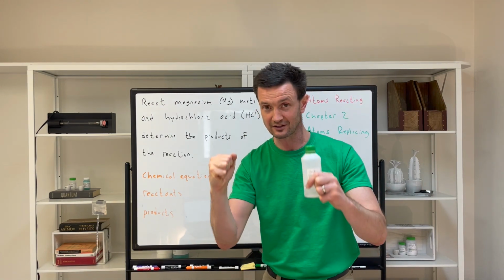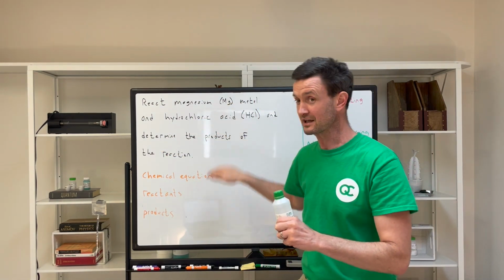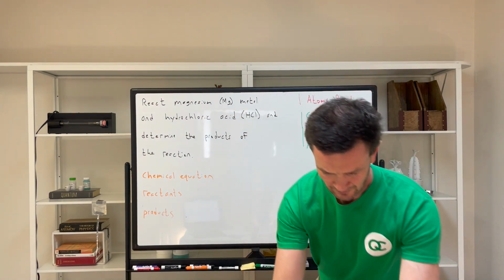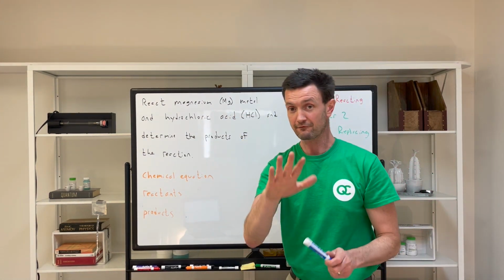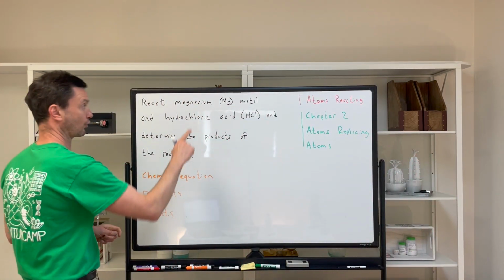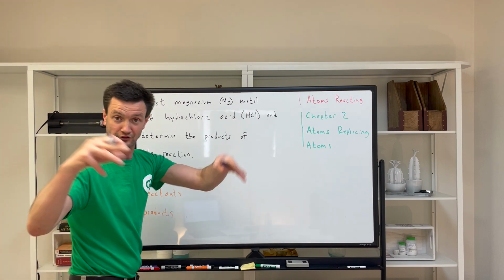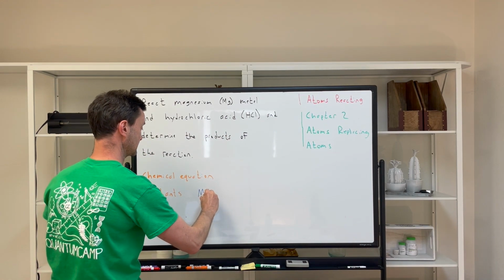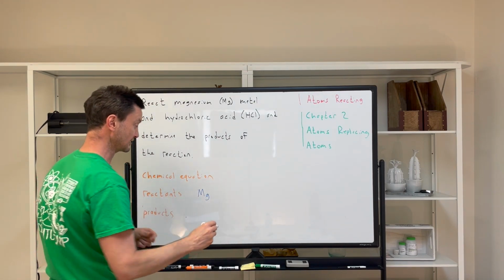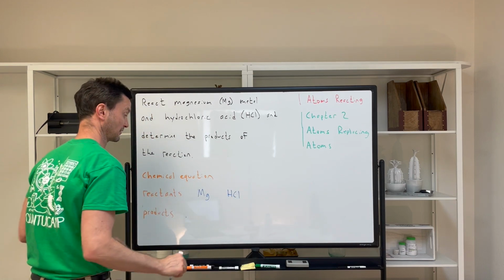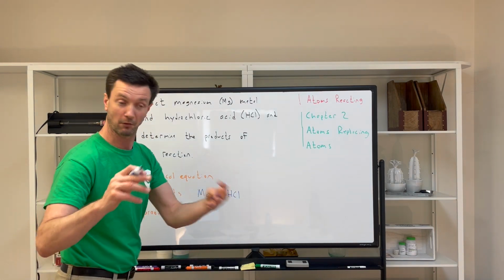Can we actually say something about the fate of the magnesium atom and the fate of every hydrogen and chlorine atom? So let's dig into a couple ideas first before we get into the lab. So the reactants in this experiment, of course we know what they are. We're the ones causing the reaction. So the reactants are magnesium metal, which is made up of magnesium atoms, and hydrochloric acid, which is made up of hydrochloric acid molecules.